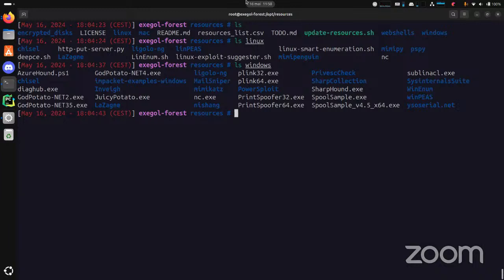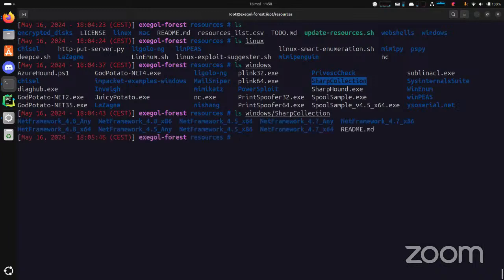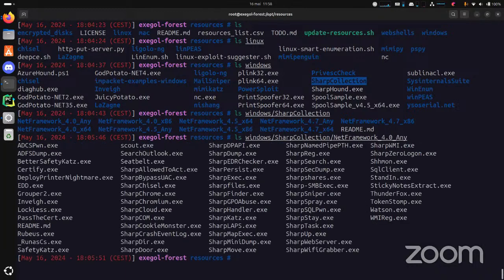So that's public resources. If you want to add some personal opinionated scripts, you can add them to my resources. It's yours, but it's still a good place. So we have Potato, Chisel, Mimikatz, Powerview, WinPEAS, WinEnum, SharpCollection, with every resource precompiled. There is a lot, but it's really useful. You can see every .exe file with different .NET build formats. Every cool resource is here. If some are missing, let us know on Discord, or you can push a pull request to add them.